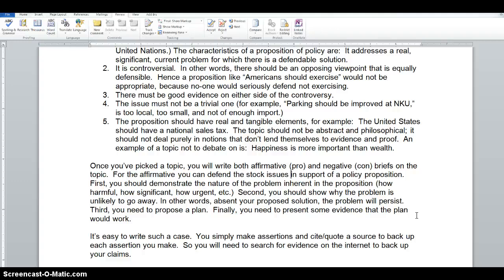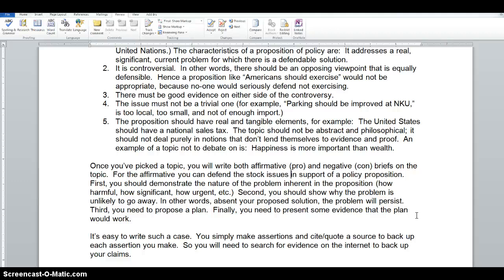So let's say for the affirmative brief you get an A minus, and for the negative brief you get a B plus. I will erase the B plus and give you 2 A minuses, but you have to do a complete and thorough job for both in order to get the credit for both. So don't just write a really great affirmative and then nothing for the negative and hope that you'll get as good a grade for the negative. Each one has to be 2 pages long and do as good a job arguing that side of the issue as the other one does. As a matter of fact, the assignment is really to see how well the 2 sides square off against each other as you brief the arguments.